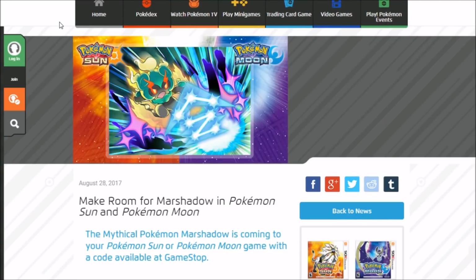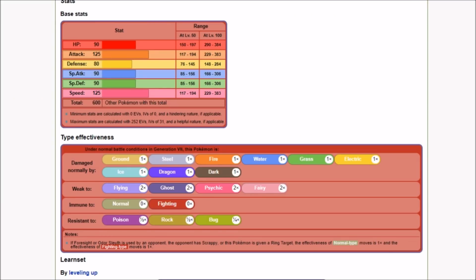With Marshadow already available in Japan and with an English event confirmed for next month, I think now's the perfect time to do a how to use guide for Marshadow. So let's go and check out its weaknesses, resistances, as well as its stats to get an idea as to what Marshadow wants to do.